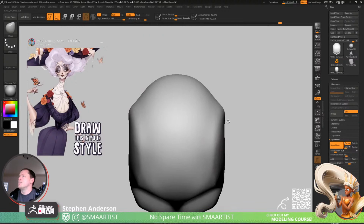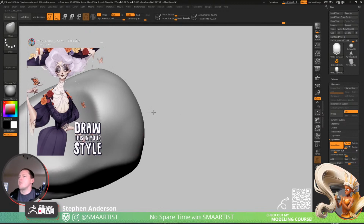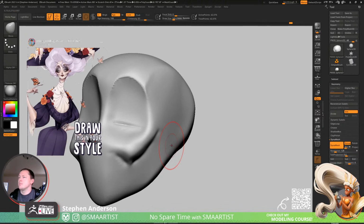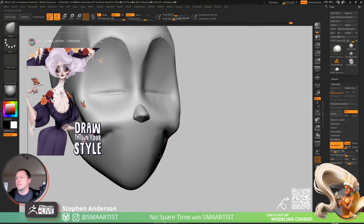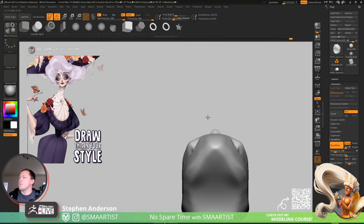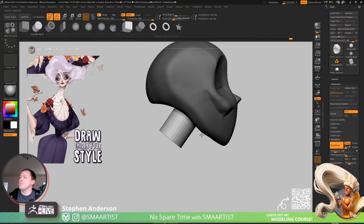Forms are getting kind of wonky, so we want to make sure that we're watching it from different angles, just to make sure that we're getting the shapes that we want out of it. And so far, so good. Let me see. All right. Let's add in a neck, and then we'll go ahead and add in eyes, because it'll be important to have those eyes in there so that we can know how to treat the forms around it.